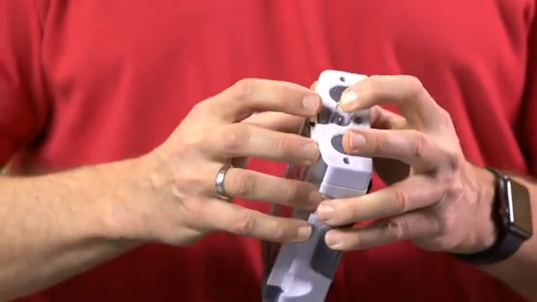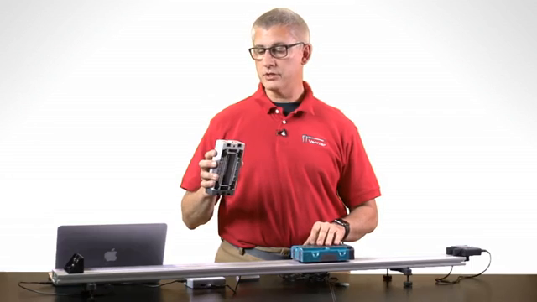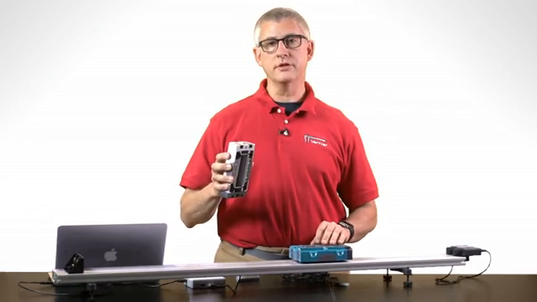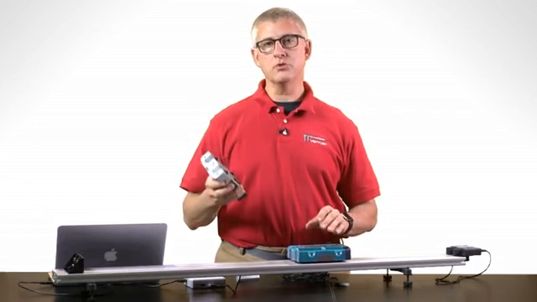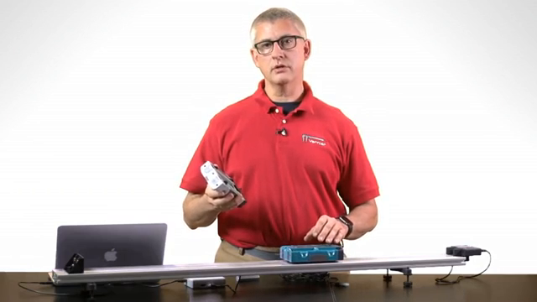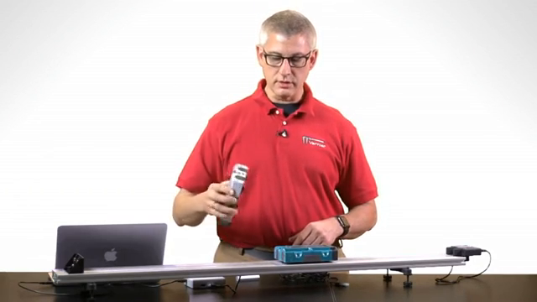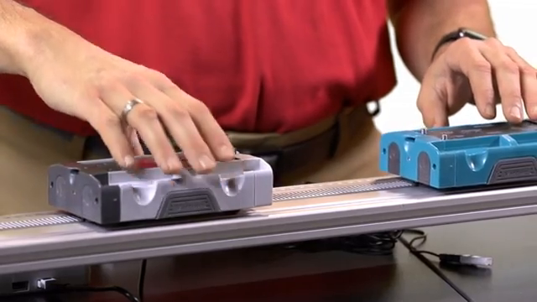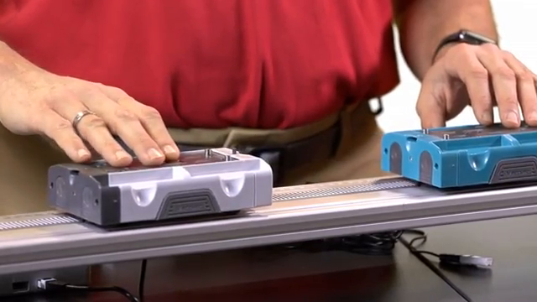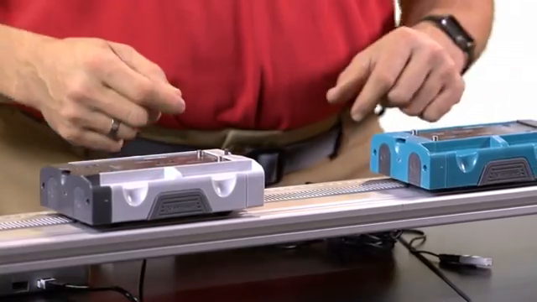The plunger cart is set up so that you can do a variety of collisions. One interesting feature is that it's able to do super elastic collisions where the plunger extends on contact to the two carts. So I can set up for a collision between the two carts and have the spring add energy to the system.